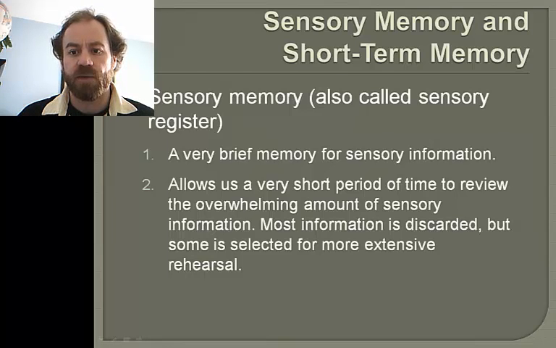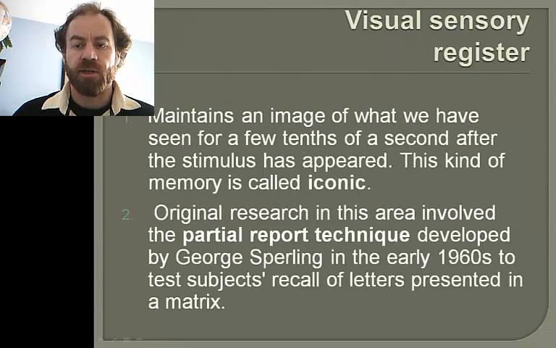Each sensory system has its own sensory store or sensory register, which receives and briefly holds all of the stimuli that it receives. The sensory register stores sensory information long enough for unconscious processes to analyze it to determine whether the input should be brought into working memory or discarded. Our visual sensory register maintains information for a few tenths of a second, allowing us to close our eyes and briefly maintain the image of what we last saw. We refer to this brief visual memory as iconic memory.